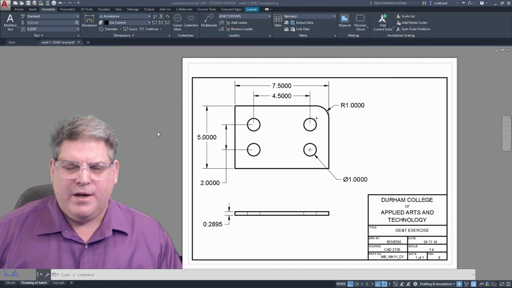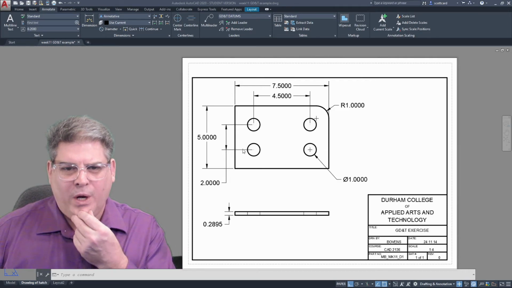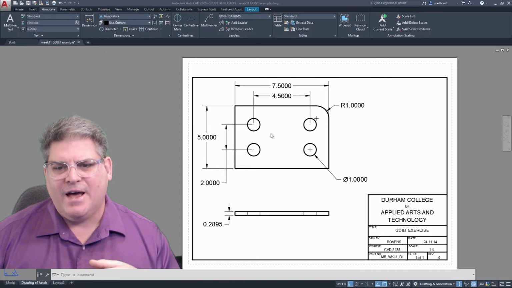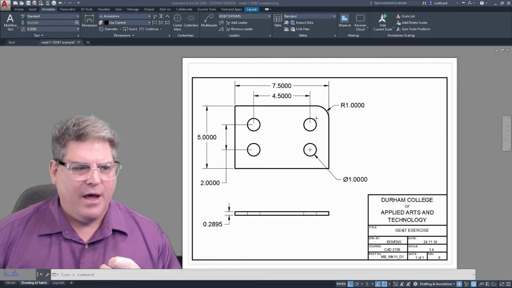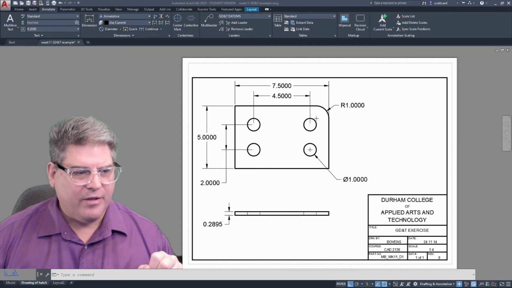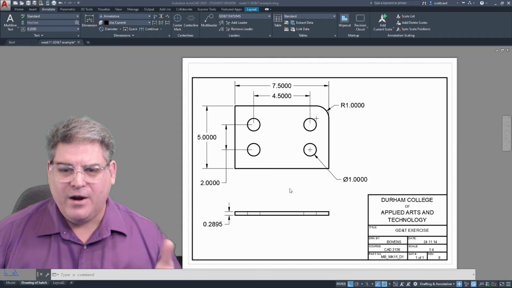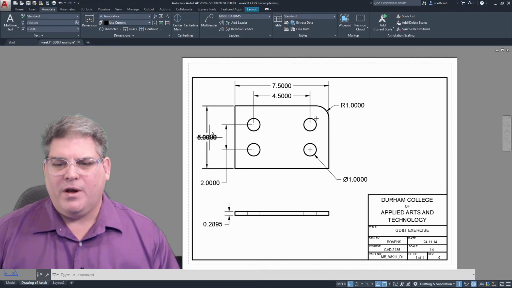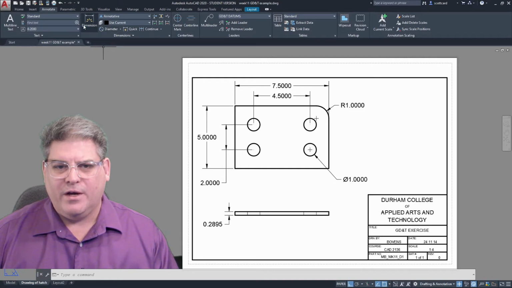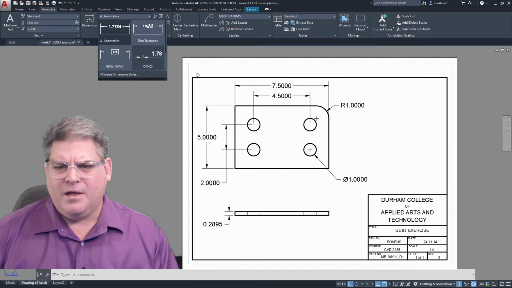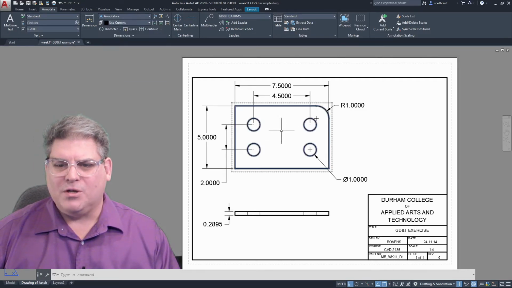So now that we've created these dimensions, there are some of them that we wanted to set as basic dimensions, and they're highlighted in the sheet if you're following along. But how do we change them? I really don't want to have to go in and redo it. If I go into my dimension styles, one of the styles here is the basic dimension, and maybe I have a whole bunch of them.